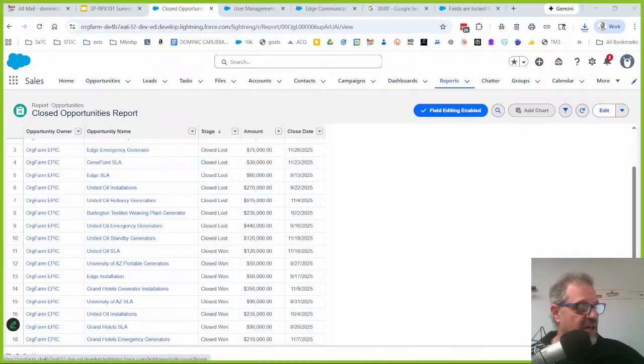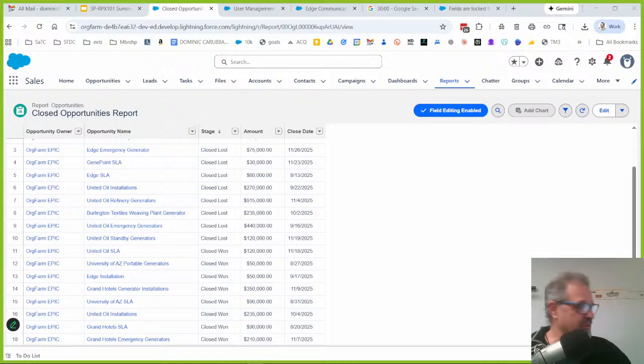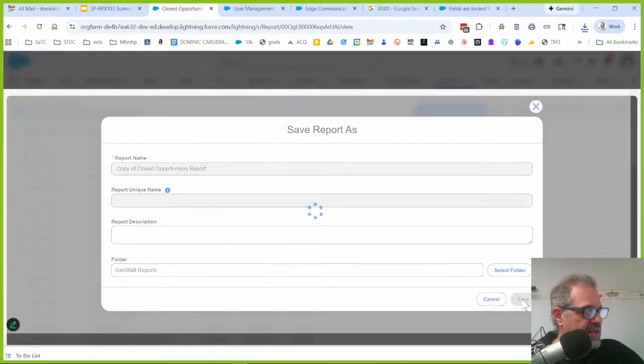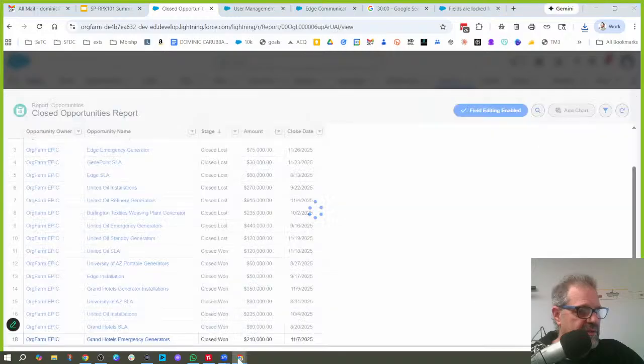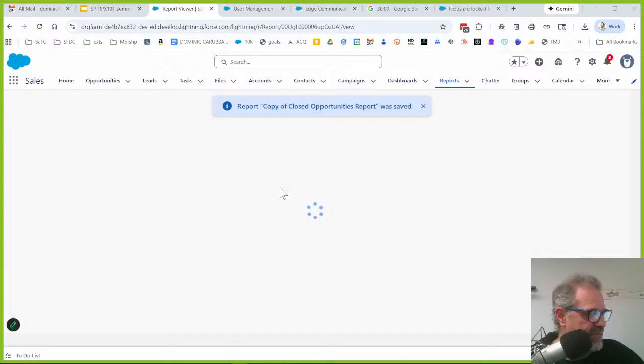All right. So now, if my Excel will open, it should open the report. Now we're going to save this report as a win rate report. And my Excel will pop open at some point. Maybe. And we're going to add that summary formula. Oh, it opened up on a different screen.